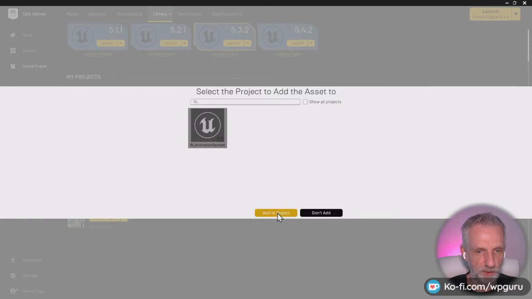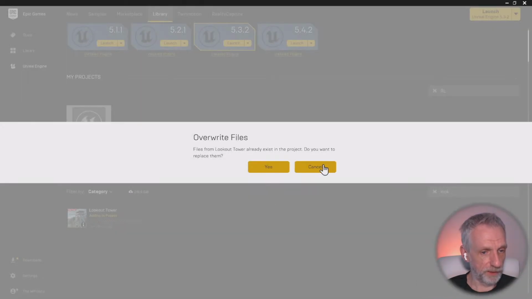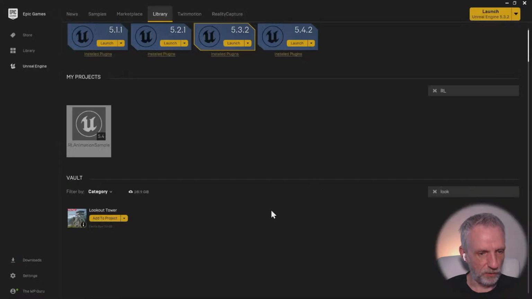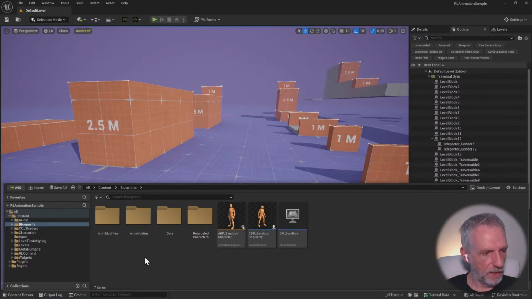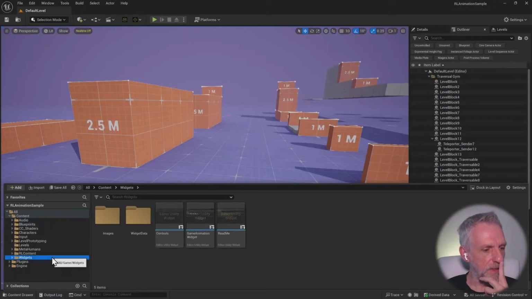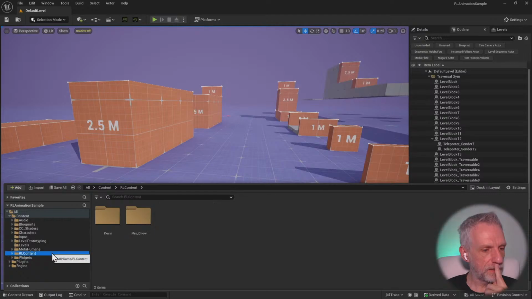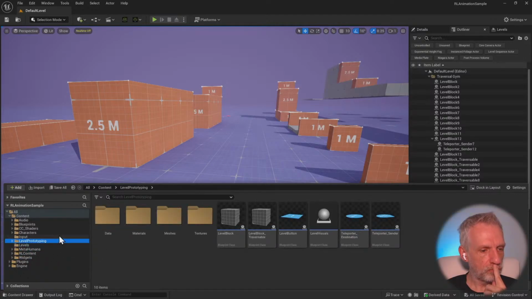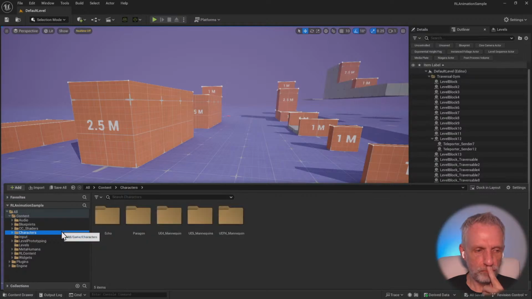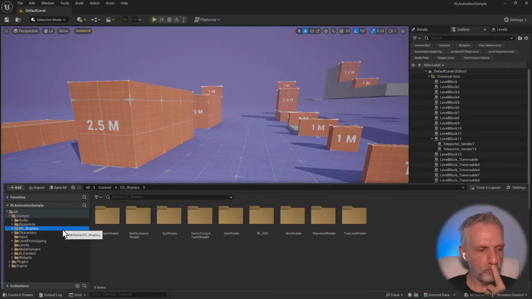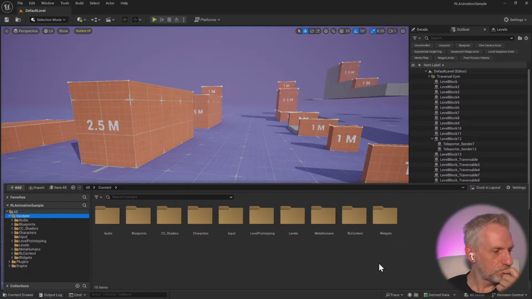Add to project. And okay, so it should be in the Lookout Tower, already exists. Why then can I not see it, my friend? Curious.